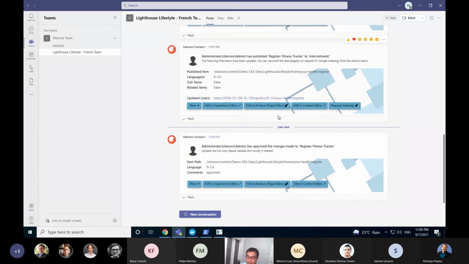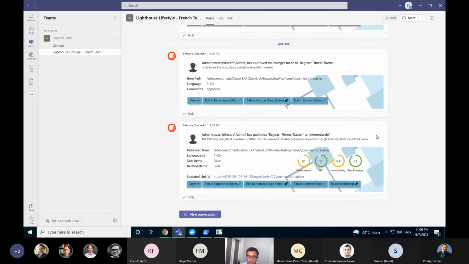So now we should be seeing the notification along with the performance, SEO and all other Google Core Web Vitals. Yeah. So we can see the performance, SEO, accessibility and best practices.